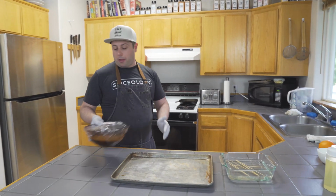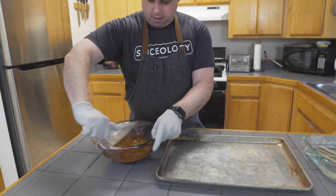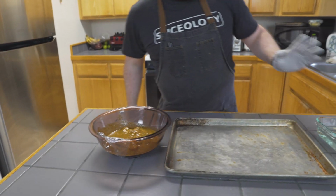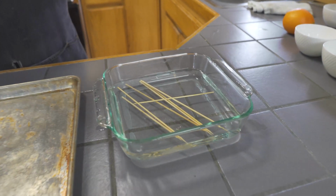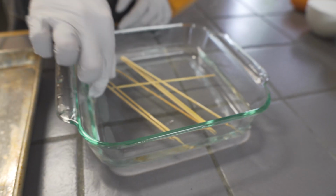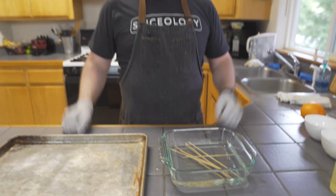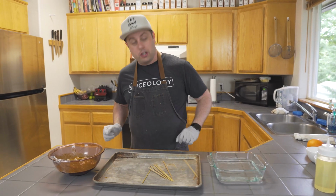All right, it's been about 3 hours. Our chicken's nice and marinated. Unwrap that bad boy. Now I've got some skewers soaking here, and the reason you soak your bamboo skewers is because whenever you're cooking with high heat, you don't want that skewer to catch on fire or burn, or like the handle to melt away. So it's just an easy professional technique to keep them from doing that.